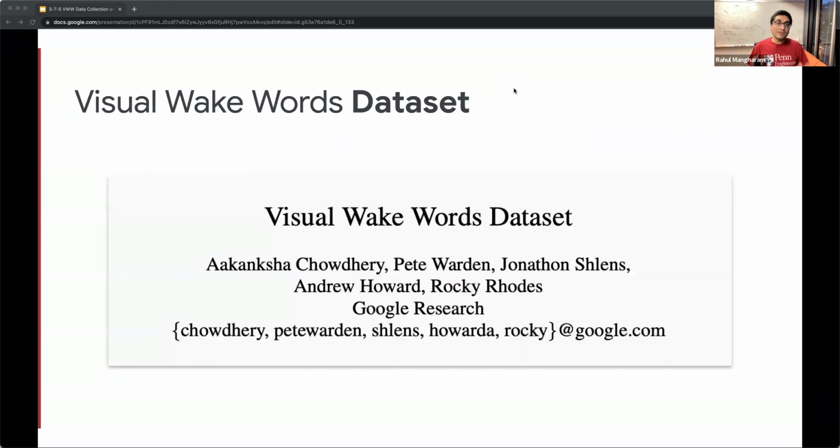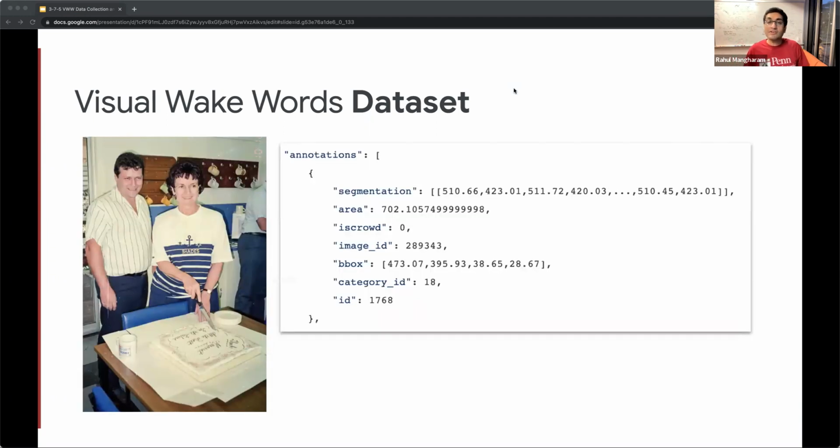Now this is not a new idea, but this is exactly how the Google Brain team behind TinyML actually helped build the visual wake words data set. The visual wake words data set has one single goal, which is to identify a person in a picture. That is the whole visual wake words data set, what it's all about. But the critical thing we are really doing over here is using publicly available data sets in order to create new data sources. All right, let's take a concrete example.